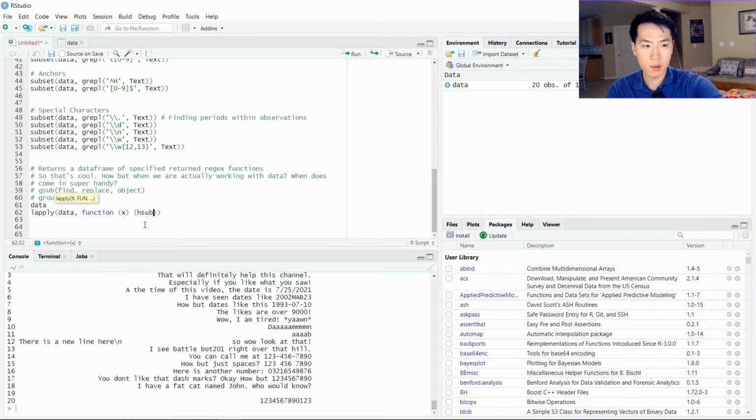And then of course we're going to be passing in a gsub over here. That's supposed to be a u. And then we are going to be passing in a specific regex expression onto the x. So we're passing in the data and we're passing in whatever pattern we might see. We're going to replace that with something else over here, and this is going to be the input. So this is what the basic format is going to look like.